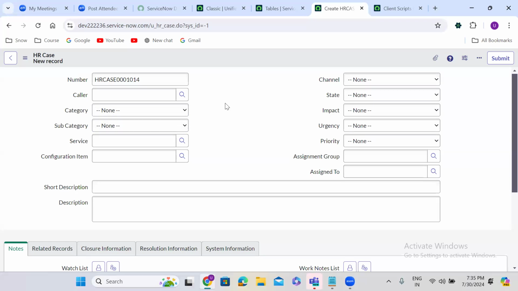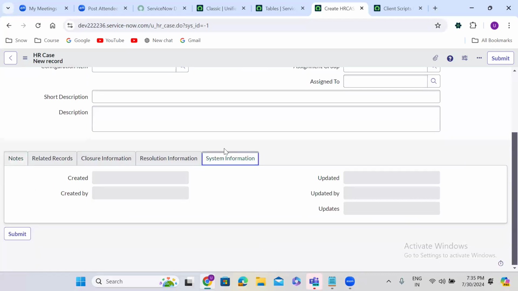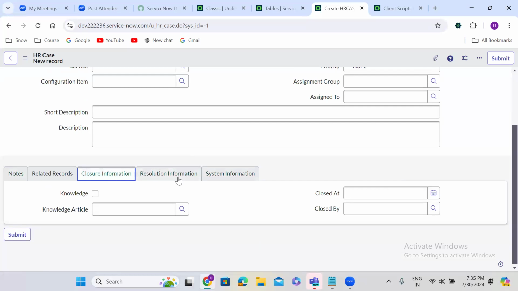Whenever I open the form, if the current logged in user has ITIL role, then the system information section, resolution information section, and closure information section, these three sections should be visible. If he doesn't have ITIL role, these three sections should be hidden.